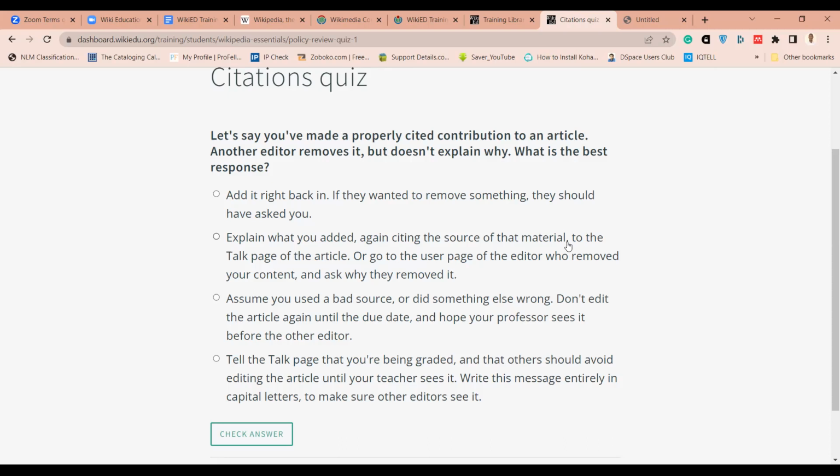Don't edit the article again until the due date and hope your professor sees it before the other editor. Number four, tell the talk page that you are being graded and that others should avoid editing the article until your teacher sees it. Write this message entirely in capital letters to make sure other editors see it.